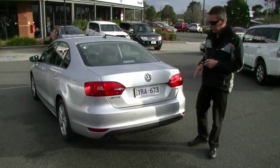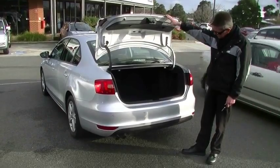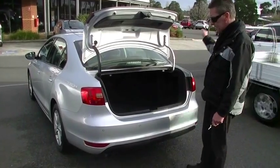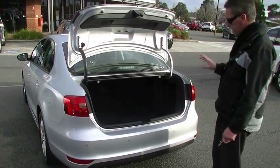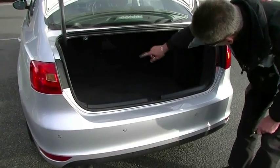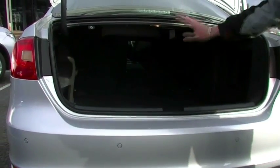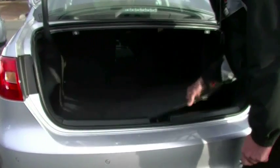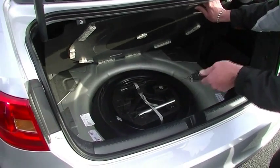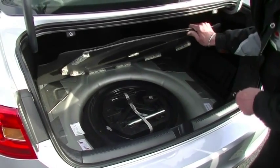Back around to the rear of the little Jetta now. Simple matter of just pushing on our release button to open up our boot. Really impressive storage area in the back of the car. As you can see, it's a really large storage area. I've also just opened the cavity in the back of our second row, so in the event you need to store something a bit longer, you've got that flexibility there. Also in the back here, really important to note — full-size spare wheel in the Volkswagen, which is really good. Rather than a space saver, it's got the full-size spare. It's never been on the car — it's a brand new tyre.